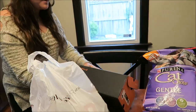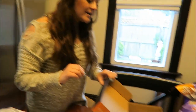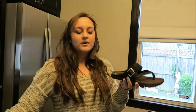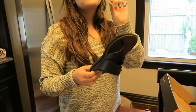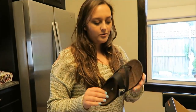I went to DSW. I was looking for either black flats or black sandals — some kind of casual black shoe I could wear on the weekend with athletic pants, leggings, jeans, or anything like that. I found these. Mom's going to hate them — these are the hippiest shoes I've ever owned. These are what flower people wear, but I like them. They're cute, so comfortable. They had them in brown and I was so close to getting the brown ones, but I got the black ones for now. If I really like them, I can always go back and get the brown ones.